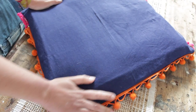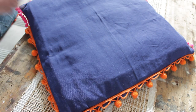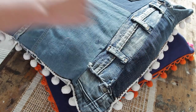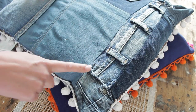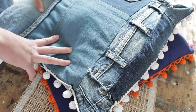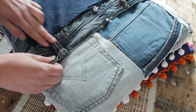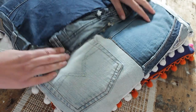Once you know how to make cushion covers out of new denim, you can also use old pieces of jeans to make cushion covers, like I did on this one. You just piece together old pieces of jeans until you have panels that are big enough for your cushion covers. So I made one panel 50 by 50 centimeters, and here are the two panels 50 by 30 centimeters, and I used the waistband as an overlap.